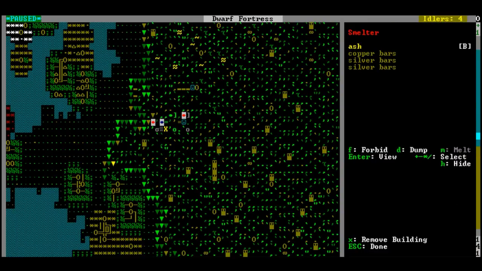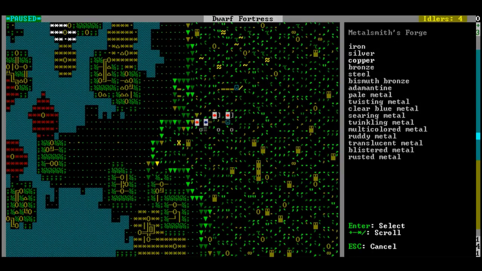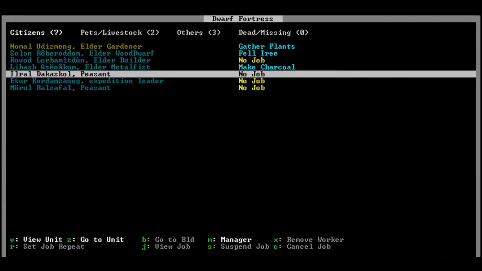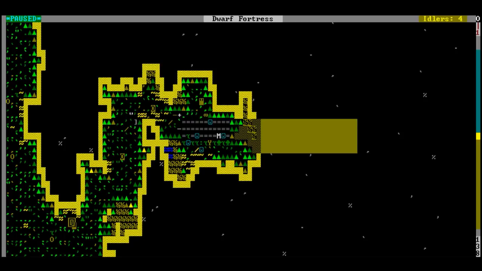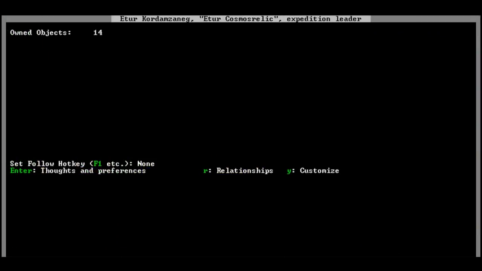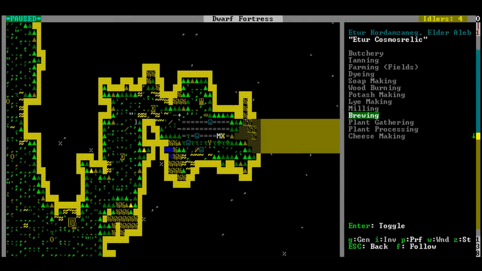We still have a piece of copper left. I'll let you take a guess at what we're gonna make. Copper pick, awesome. We're gonna need an elder digger dwarf. And they're gonna dig out this. Oh, we also need somebody that can brew. Brewer, elder ale beard.